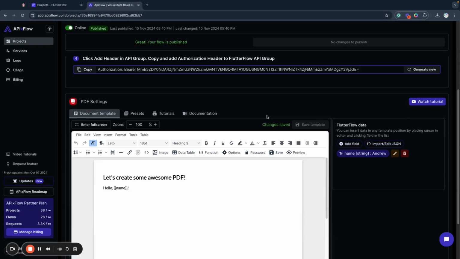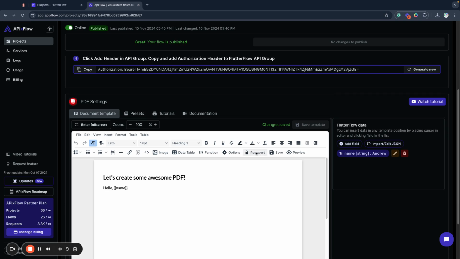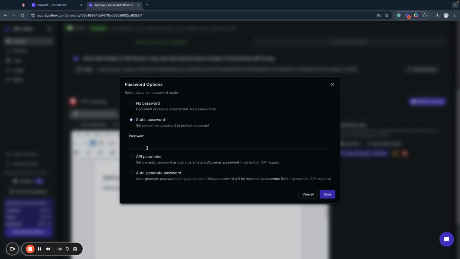Let's go forward and change our settings a little bit. So now we want to protect our document with a password, and let's check what options we have. We have the password button here, and we have the options: no password, which is the default now, static password, API parameter, and auto generate password. If you enable static password, we will be required to specify some password, for example, 12345.